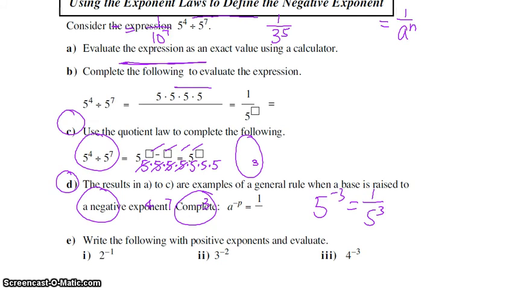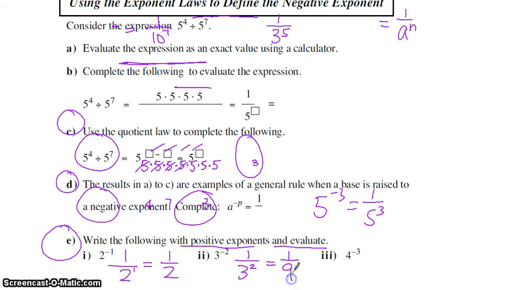The bottom example, we can also do it here. Let's quickly do this one. Write in positive exponent and then one more step, evaluate. Whenever there's a negative exponent, you put it in the bottom to the power of 1 and then you evaluate. 2 to the power of 1 is just 2. Here, you put it in the bottom, and 3 to the power of 2 is 9. Here, you put it in the bottom, and 4 to the power of 3 is 64. So the first step is whenever there's a negative exponent, you take the reciprocal, you flip it to the bottom. And when you do that, it becomes a positive exponent.